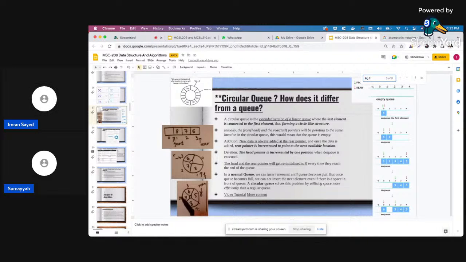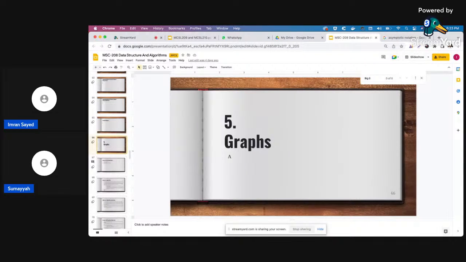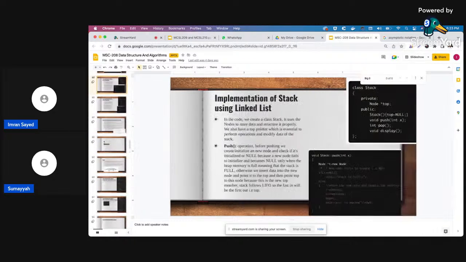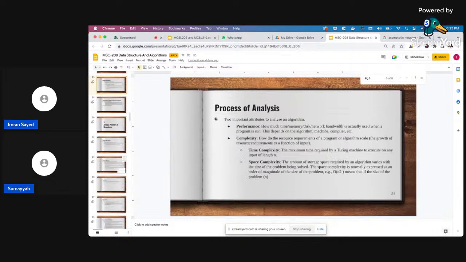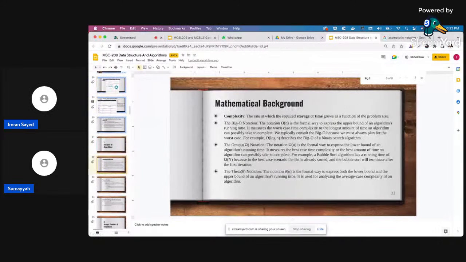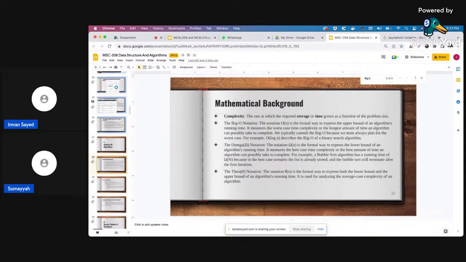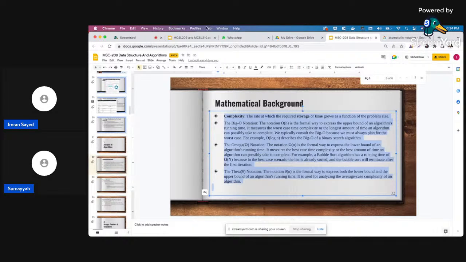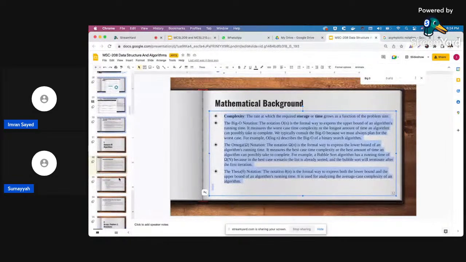Big O. Oh, here it is. We go in all of these. Just copy it.